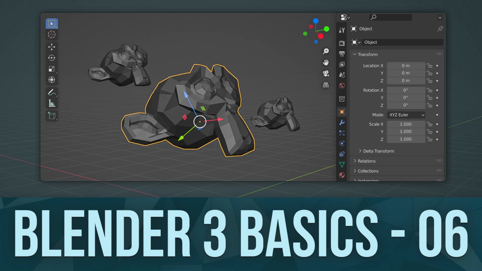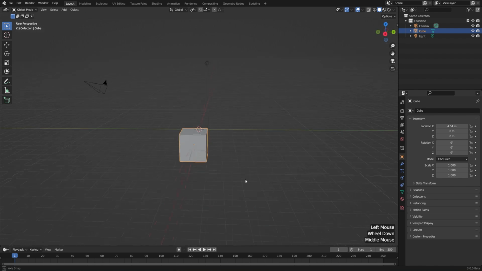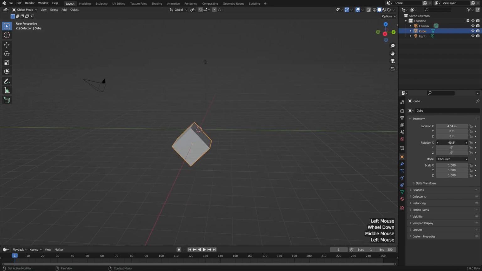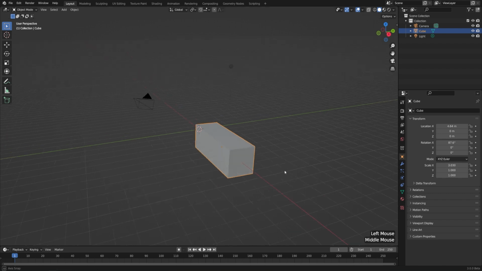Whenever we move, rotate, or scale our objects, it's all happening in a particular order. You can see that if we move our cube here along the x-axis, and then we rotate it quite a bit, I'll rotate it along the x-axis as well, somewhere around 90 degrees. But now look what happens if I scale it along the x-axis. Okay, so far that's as expected.